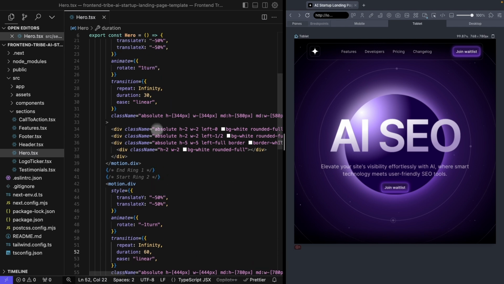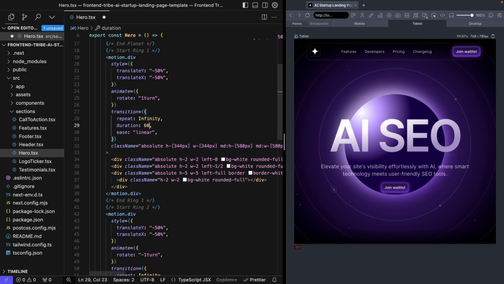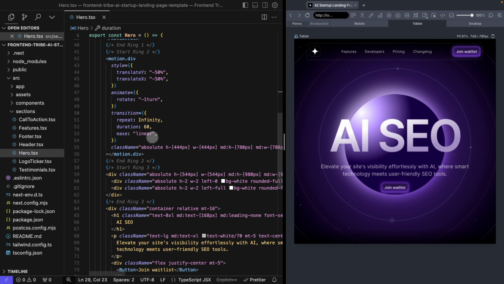Let's see if this looks any better at 60 as well. So let me go ahead and change this up here, the first ring 1 to 60, refresh my page and see if I like that any better as well. And it's more subtle, but I think I like it a little bit better just because it's eye-catching, but it does add a little bit more subtlety to this section. So I'm going to keep it at that duration of 60 seconds. I really like that.